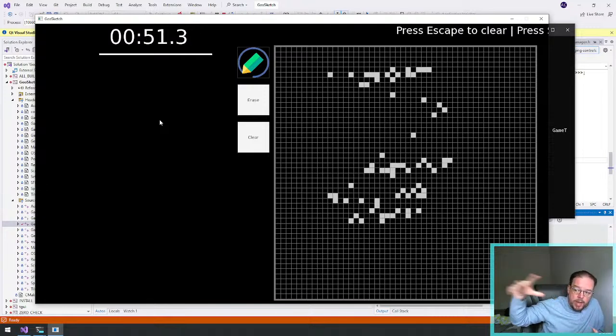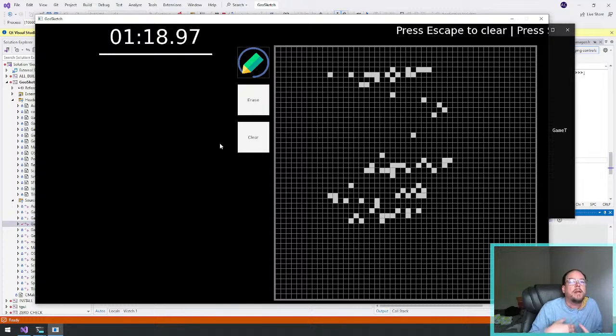There was a time where I actually had a Mac and a Windows machine next to each other, and the keyboard and mouse were connected using this program called Synergy. I don't even know if that's still around, but you could set Synergy up on both machines, and then you could literally just move your mouse over to one screen on your PC and type. And then on the same keyboard and mouse, you could move it over to the other screen that was your Mac, and you could type and use your mouse. It was actually really great, but that made it really easy to write something on Windows and try it on Mac or something like that.